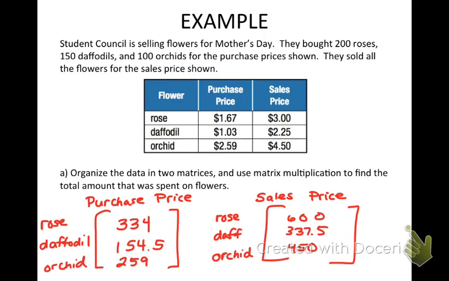So here's my purchase price. Here's my sales price. So what would I do with these two matrices if I wanted to know what my profit would be? Subtract sales from purchase? Yeah, subtract sales from, or sales minus purchase, I think is what part A is going to be. So if we do, can I erase this? So if we do, I'm going to do S minus purchase. What would that get me?